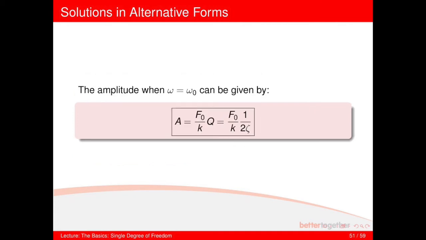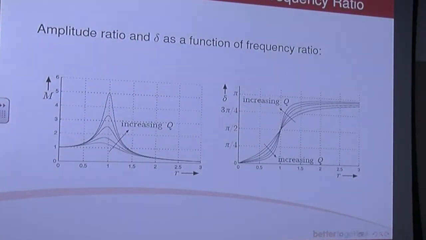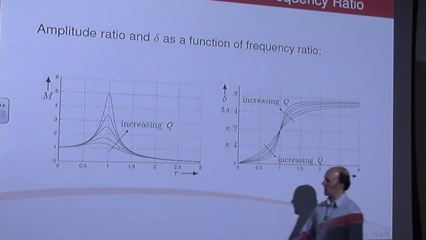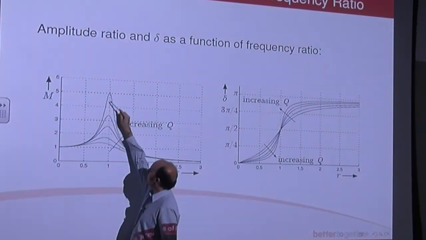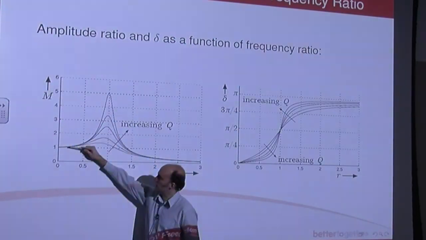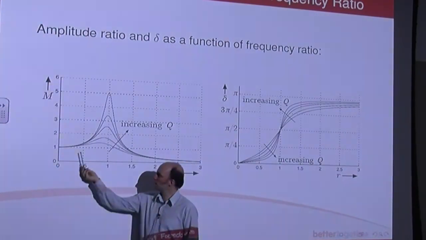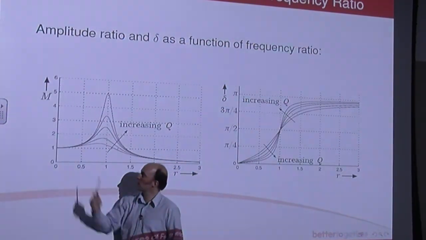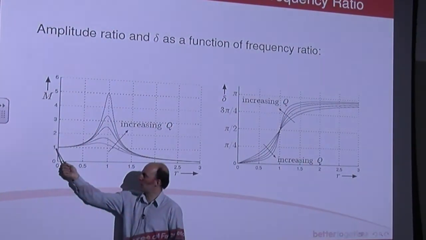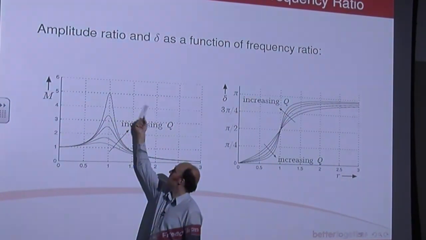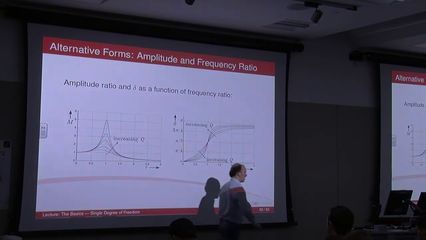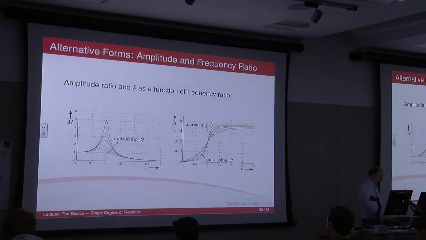Now, last week, we also had this equation. If you remember, if we go back to that slide with the pictures on, this one here, the value for this amplitude, when you're at this frequency, was defined by Q times the static amplitude. So here we've got a Q of about 5. The amplitude ratio here is 1. You multiply that by Q, you get up to there. So increasing Q, you get a bigger peak.